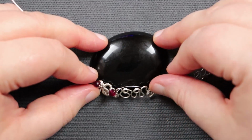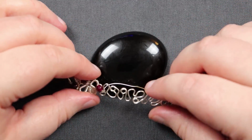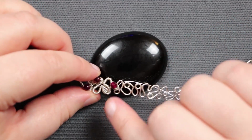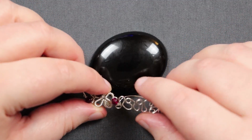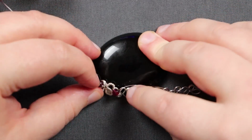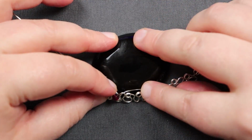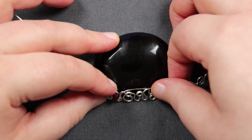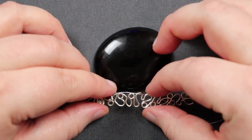So place it there. Because what we want to make sure to do is not just have kind of a long straight piece. You can still maneuver it around, but I prefer to kind of do it a little bit as we go with the weaving wire, because that's going to help secure things in place and fasten things, and it can help kind of tighten the shape in place. So put it down there, see if it fits nicely. And then here, obviously, it's going to start curving. So that might mean that the top part of this piece that we've done needs to come a little bit either closer to each other.